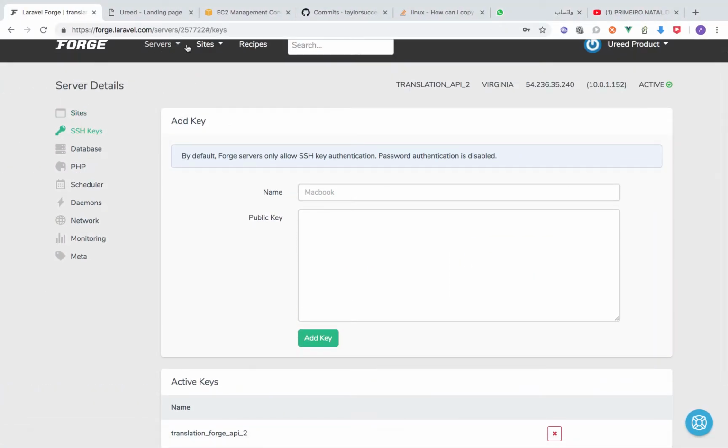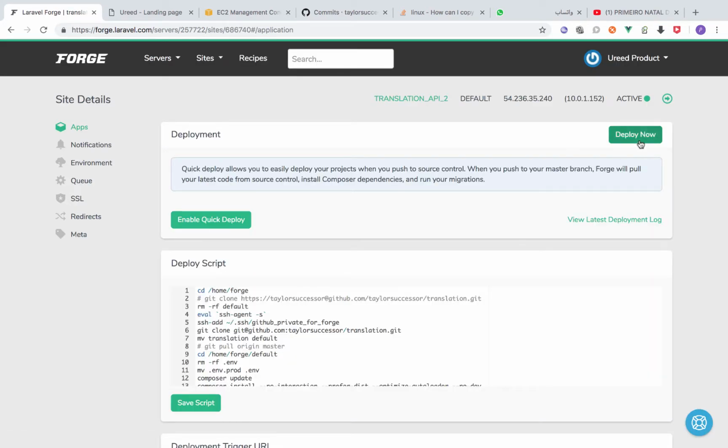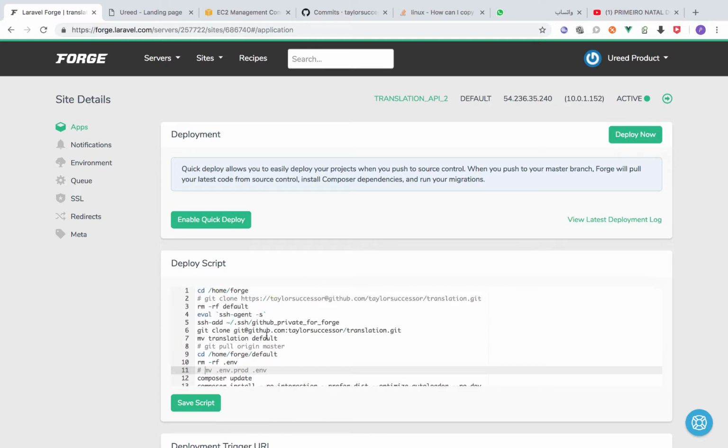We can go now to our site, and we can deploy it, but I have to stop this because I do not use it. This line here, I have to go to Forge, then I'll remove the default repo. After that I'll add an SSH key to clone the repo again, but this key doesn't exist on the server.